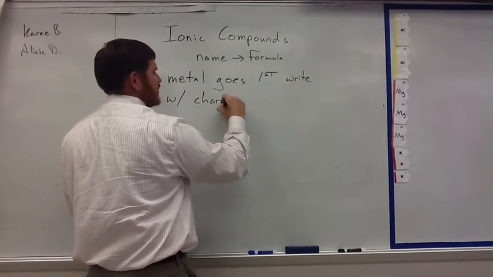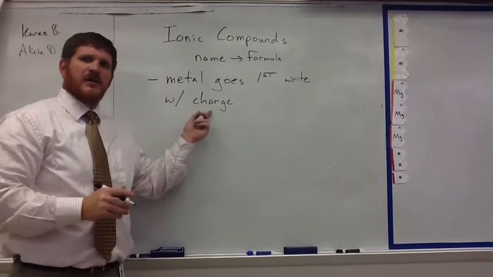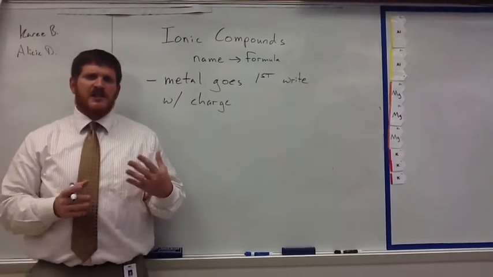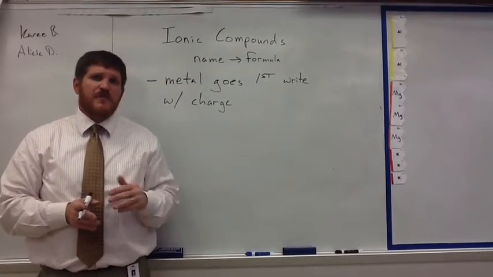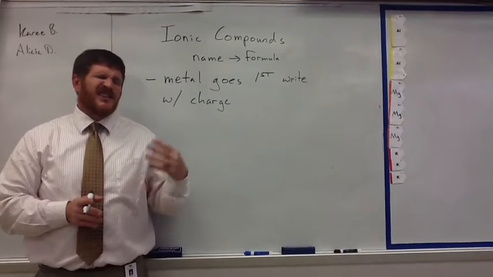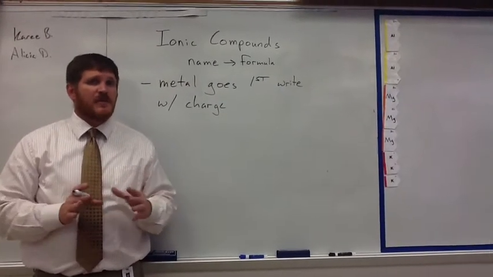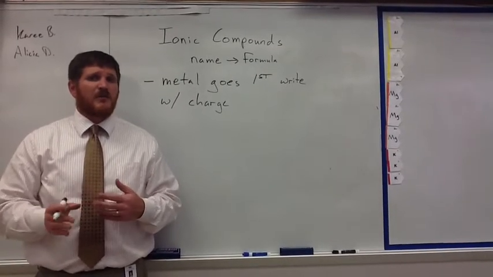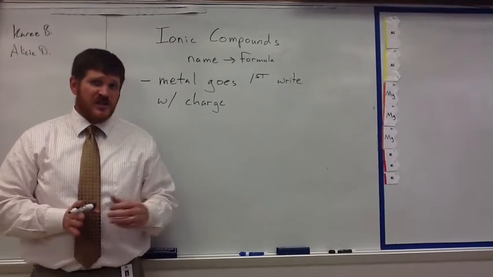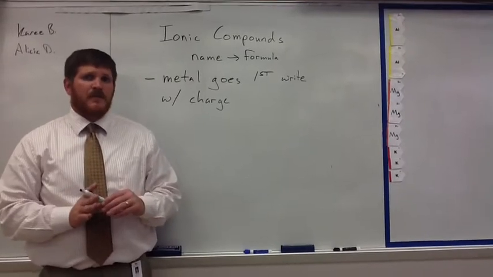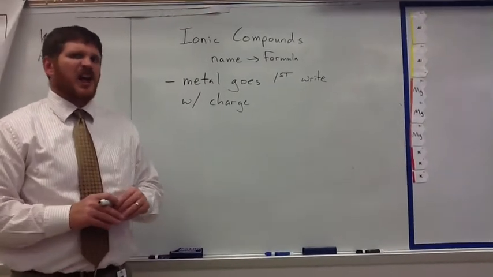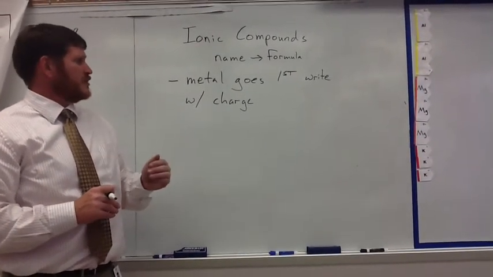In class we discussed this as being the oxidation number. We'll talk about the oxidation number a little bit more, but remember the columns that we were working with? The columns tell us what charge it is. There are going to be some that are a little more difficult once we get to the transition elements, but your periodic table is going to help you out a lot with that. So I write that with the charge.